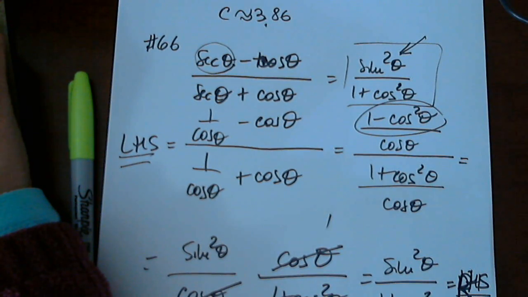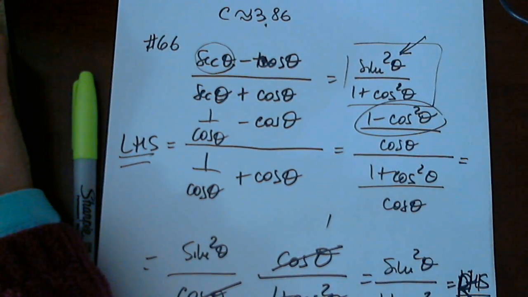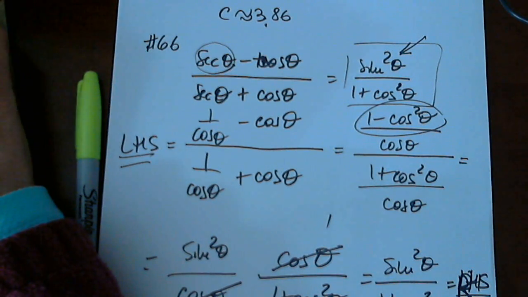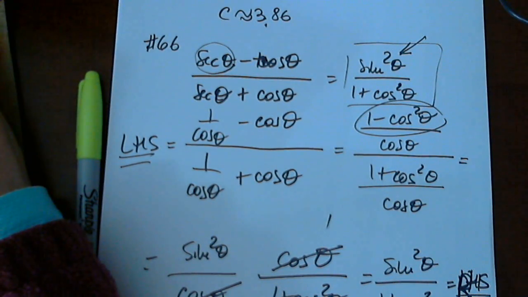This is with sum and difference of angles. Sine applied to a sum, sine applied to a difference, cosine applied to a sum of angles, cosine applied to a difference. Remember, these are identities. These are not a distributive law, right? Sine of alpha plus beta is not sine of alpha plus sine of beta. Don't get confused.